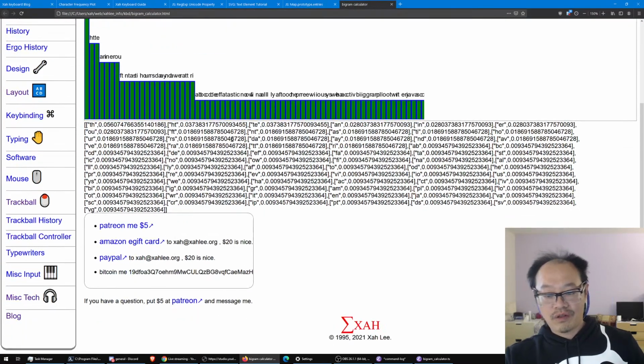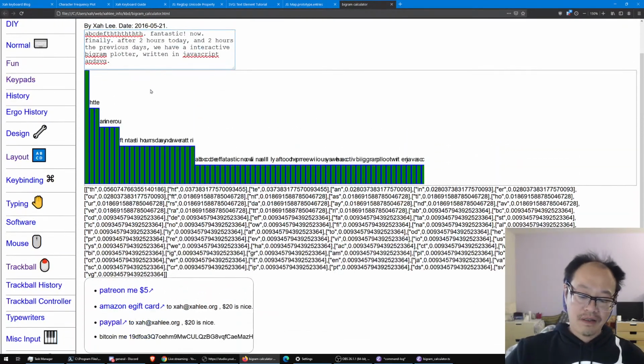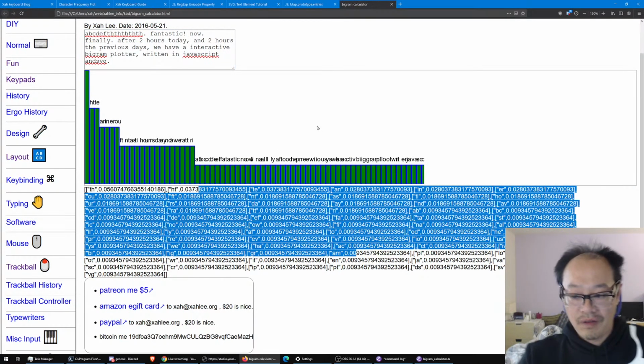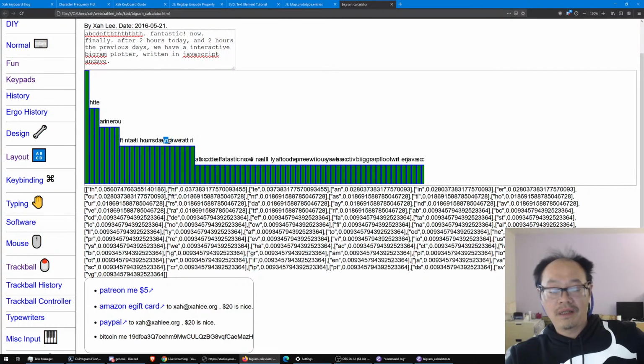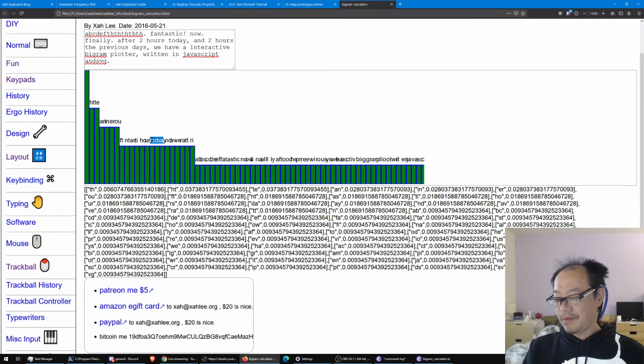Now there's more things to do. For example, the label is not too clear, and also you want to put this part into the label, so the user can see how many percentage or occurrence is the Bigram. But that's it for today.